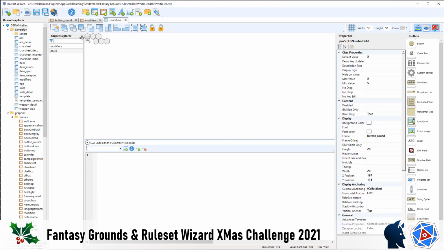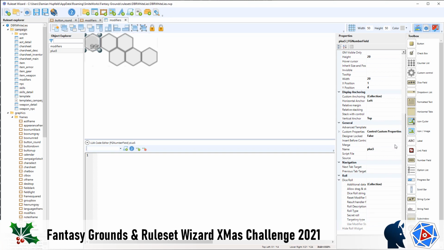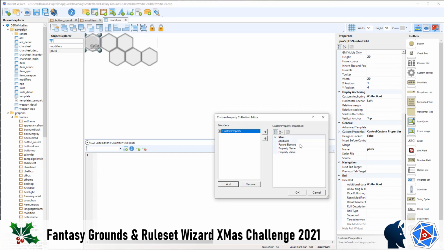Okay, let's grab this and we're going to position it so it's right in the middle of this. Just because of the size of my hex, it's probably not going to go exactly dead in the middle. I'm going to write some code. I need to add a custom property. Actually, I'm not even sure I do need this custom property for this object. Allow double click, but we'll do it anyway.